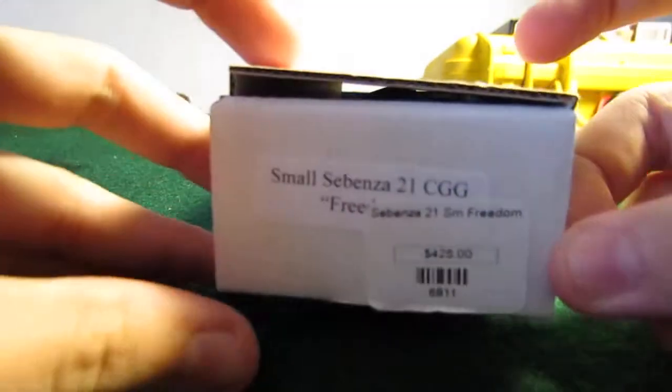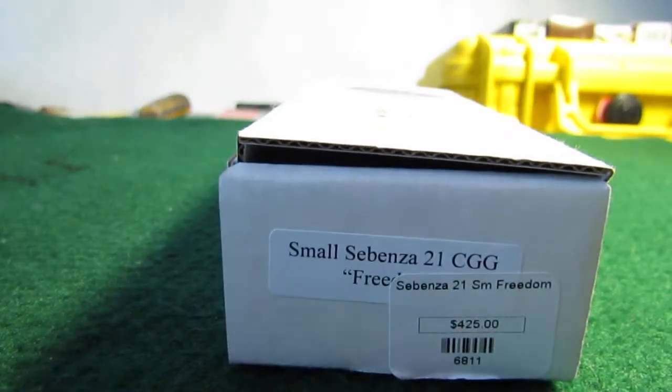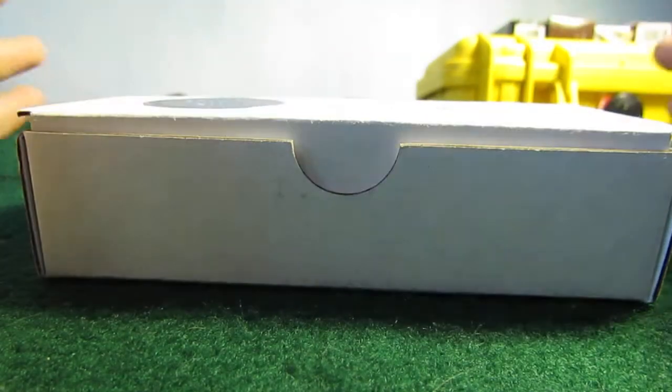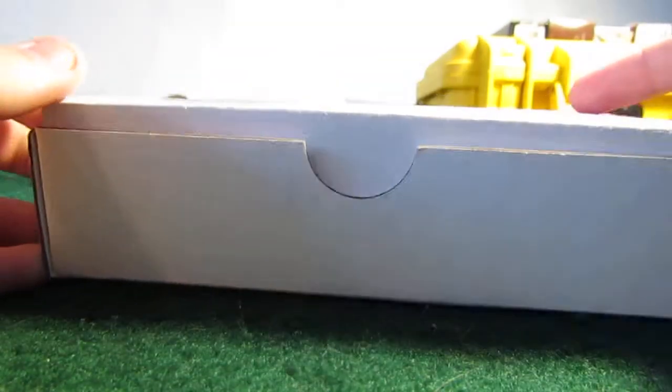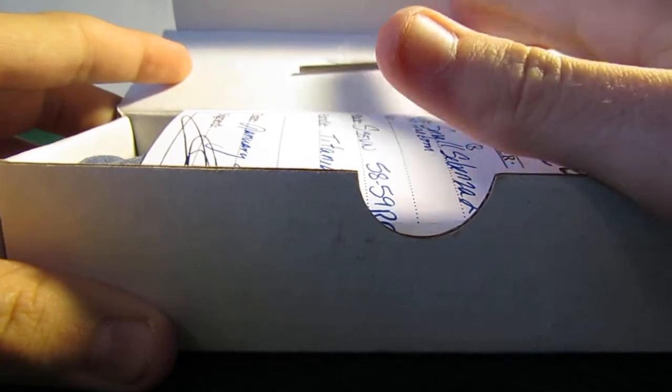This model is the Chris Reeves Small Sebenza 21 CGG Freedom, which is currently out of production now. It was a limited run. Picked it up at my local knife and gun show, went for it. With all Chris Reeves knives, you get really nice certification, and they usually also throw in the tool to take it apart. That's very nice.